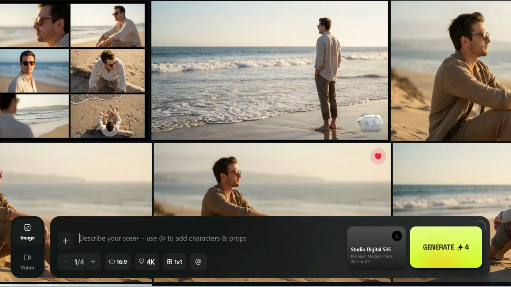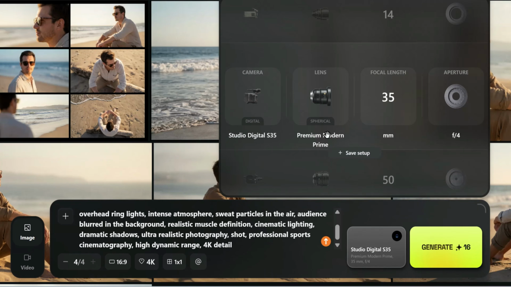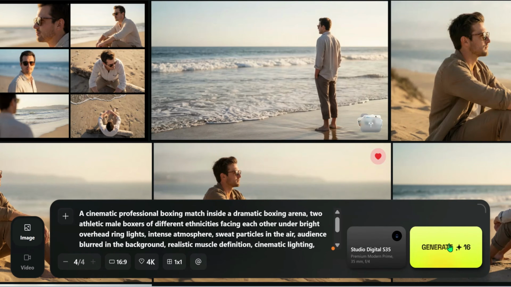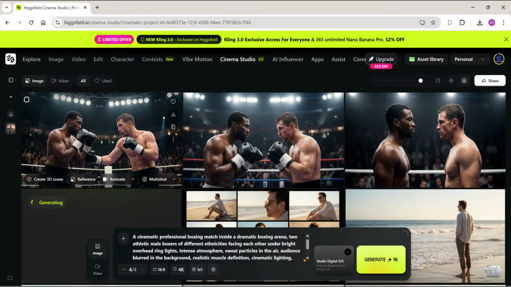Now let's generate another image and experiment further. I'll quickly enter a new prompt. You can observe the settings I'm applying. Generated. 4 images are ready.